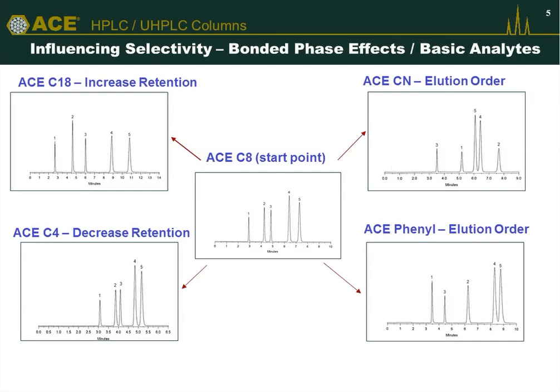For the cyano column, this is 3 1 5 4 2, and for the phenyl column, this is 1 3 2 4 5. And this is important because if this was a mixture that we were analysing as part of a method development activity, we would want to make sure that we see everything in our samples. That is step 1 of any method development activity. What have you got in your samples? Step 2 is then to optimise your method. And you can see from the right-hand side of the slide there, we've got these different elution orders, meaning we're moving the peaks around the chromatogram.